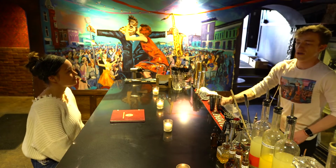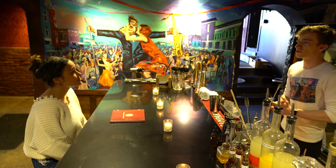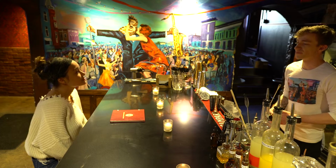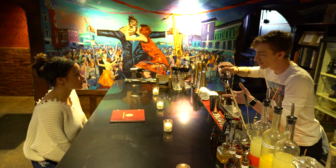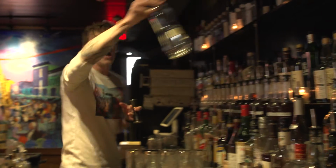Awesome. So we'll do kind of a tiki-based drink on the El Diablo, which is a classic cocktail typically made with tequila, crème de cassis, which is a blackberry liqueur, and a little bit of ginger. So we'll kind of riff on that to make it more tropical. Start off with some pineapple juice, a common theme for us today. This is our cassis, right? So blackberry, it technically is black currants, so a little bit more grape and raisin flavor than you would get from a straight blackberry.